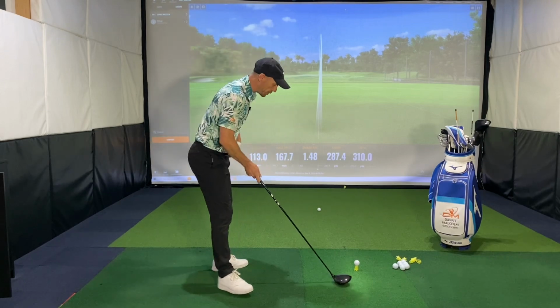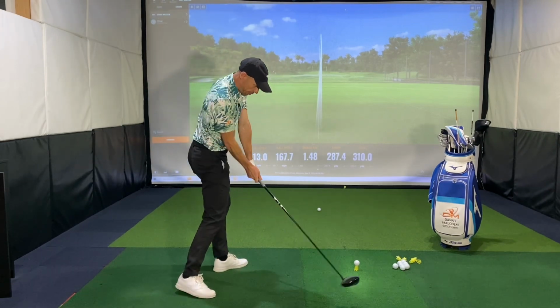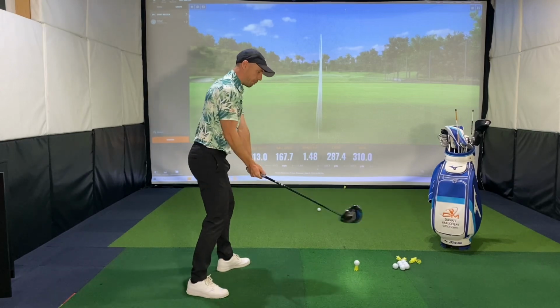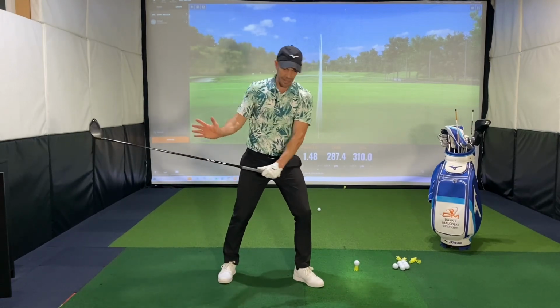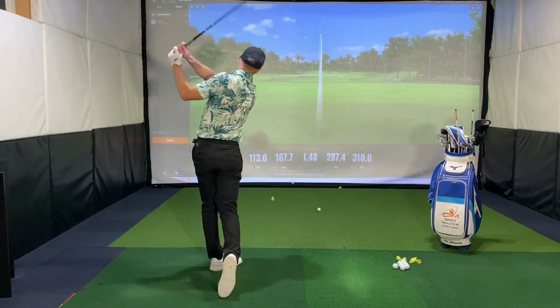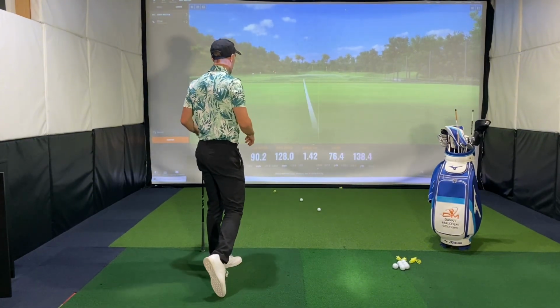Okay, guys, and our number 2 is all about, once we have pushed off the ground and we're coming through impact, so many amateur players are turning through the ball, especially with the driver, and we'll get into this fashion where everything in our head and shoulders moves down and forward. That can really start to cause issues with the swing. We start to hit down and across it, causing those slices and pulls.